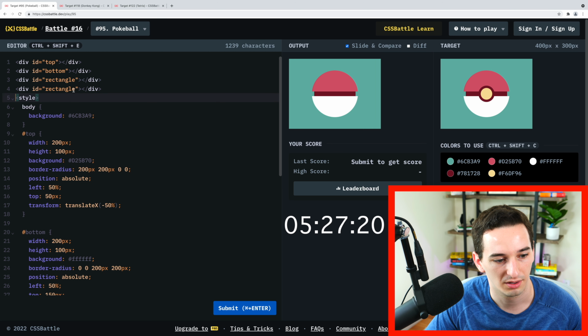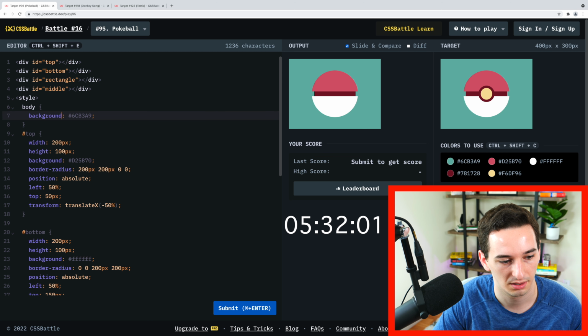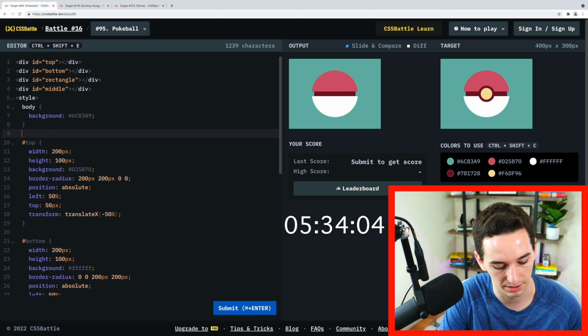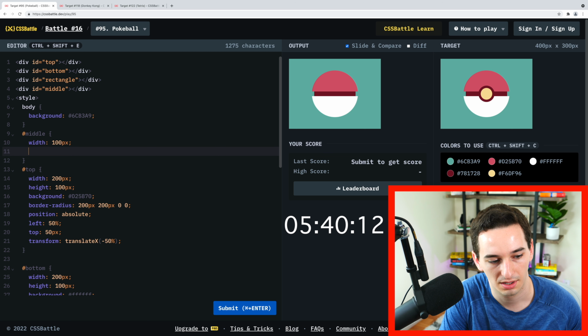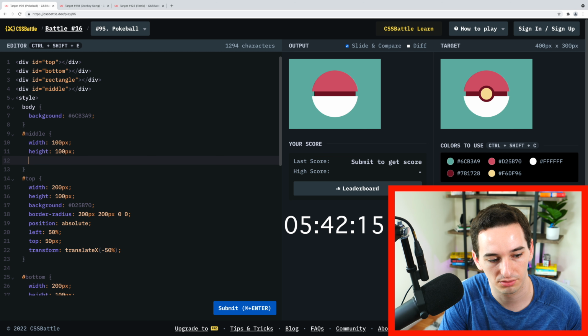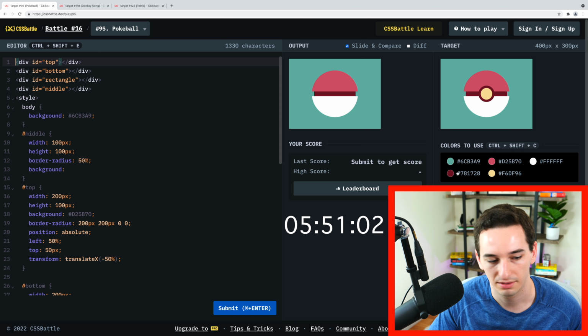Make another div and call this one middle. And oops, come down here, middle. Middle is going to have, let's say, a width of maybe 100 pixels, height 100 pixels, border radius of 50%, and a background of this color.